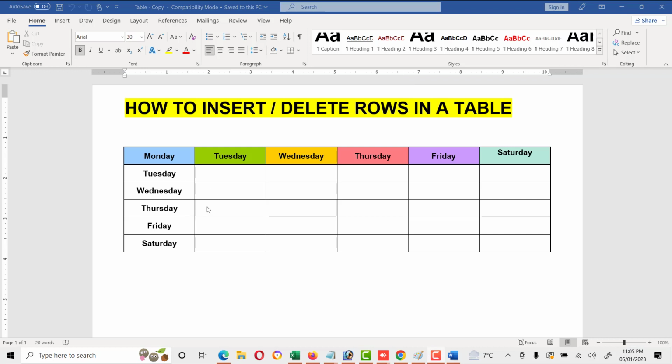This is our topic, and this is the table. I will tell you how we can insert a row. First of all, I will tell you how we can change the color of a specific box, a specific cell.